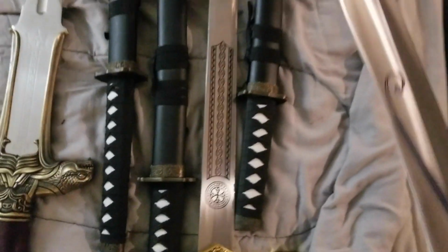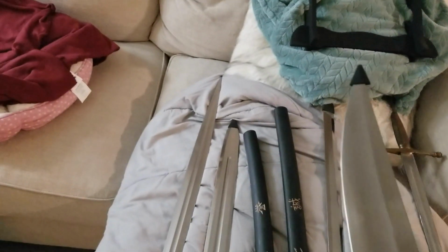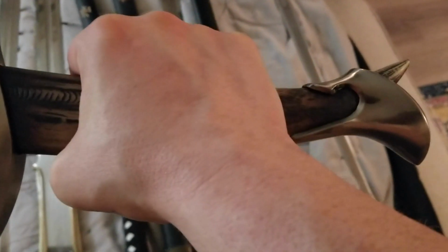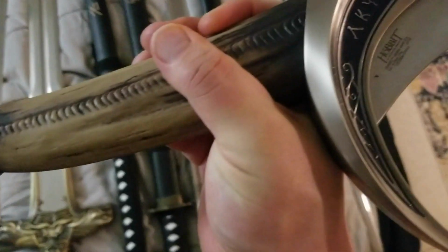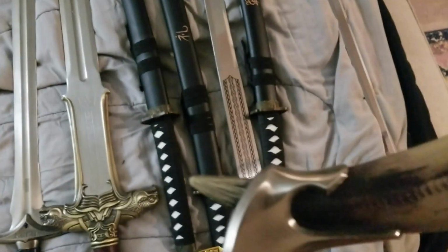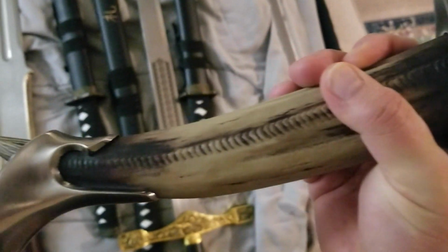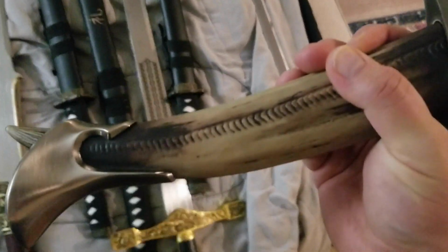Next one is, oh, this is another sword from not the Lord of the Rings, but The Hobbit. This is Orcrist. So this is Thorin Oakenshield's sword from the Hobbit movies. What's kind of neat is the handle here is the tooth of a dragon. For real, guys. They actually caught a real dragon, pulled his tooth out, and made it the handle. Isn't that cool? Very difficult to hold, though. Looks cool, but it's very difficult to hold.